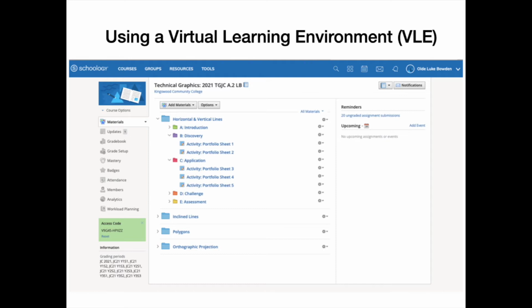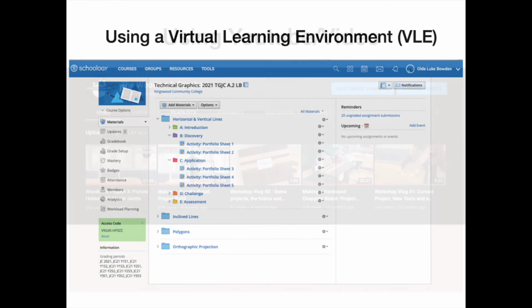There's another barrier being removed, giving students choice, flexibility, autonomy, and all that, by allowing students to then work through an entire chapter or program at their pace. And the supports and resources are already there. Those were made in 2016 and are still the same supports and resources that I use every year from first year upwards. And what you're seeing there is maybe the first 4 chapters in first year in technical graphics.